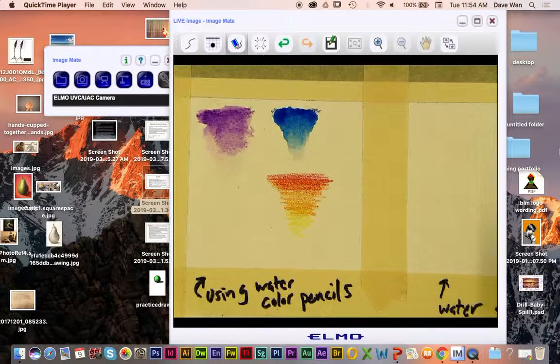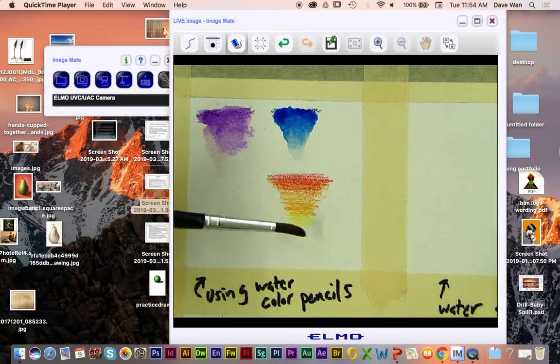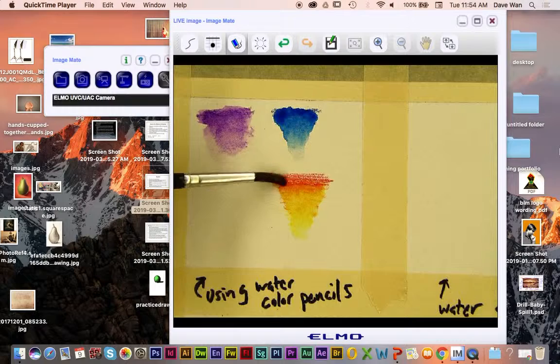So again, I'm going to use my brush. I'm going to try to get more of that water. So just dabbing it. And we're going to try it again. Circular motions, moving up. See how that looks. So, yeah, this is looking a lot better than before, though. It's okay though. It's just like we talked about before. It's easy to make mistakes. We gotta learn from it though. Okay, so just practice blending a couple times.